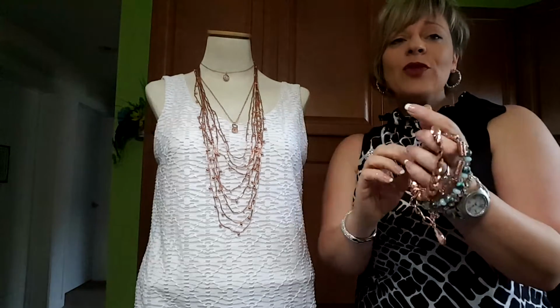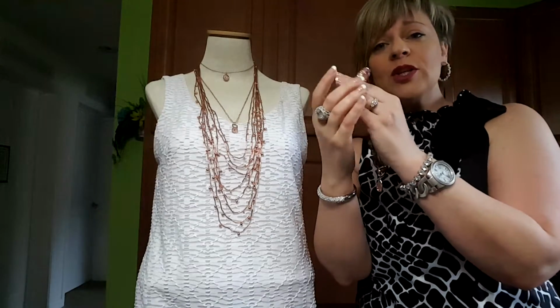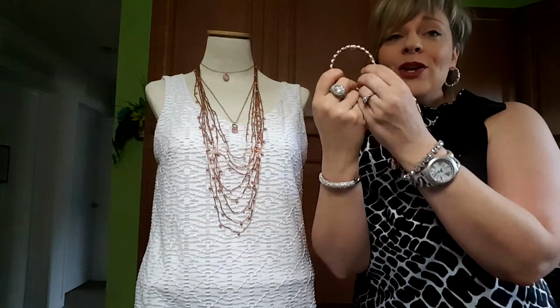Gorgeous. Then for those of you who might like bangles, but perhaps you hate trying to get them down over your hands, or perhaps your hands are too large for you to be able to put them down over, no problem.